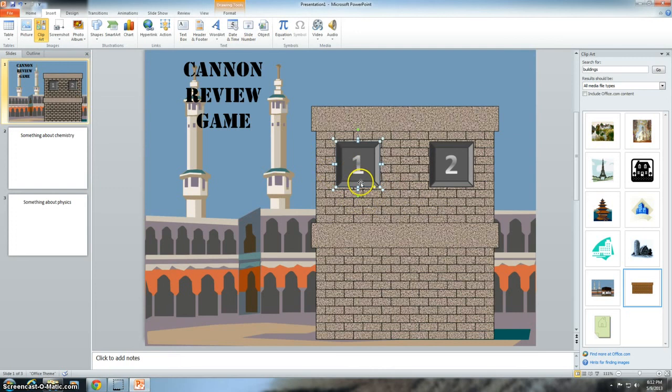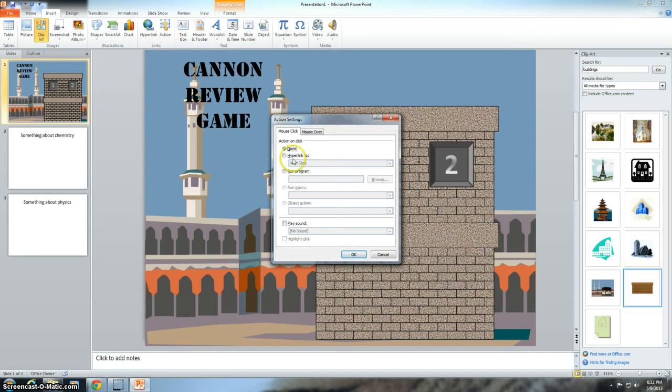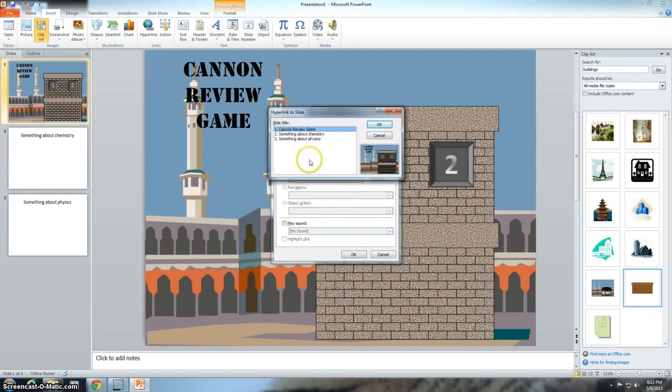Now you want to click it so that you have an action up here highlighted. I'm going to click this, and we're going to hyperlink this to one of the other slides. So this one we're just going to link it to something about chemistry.